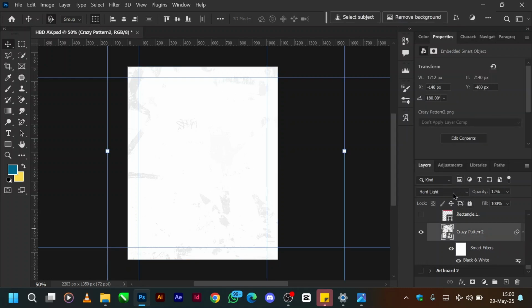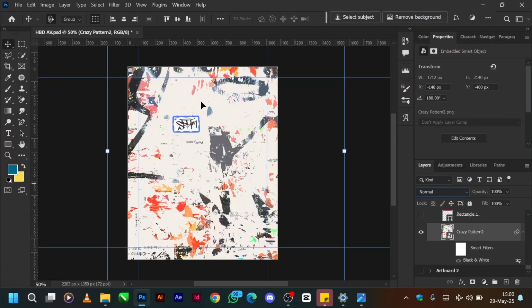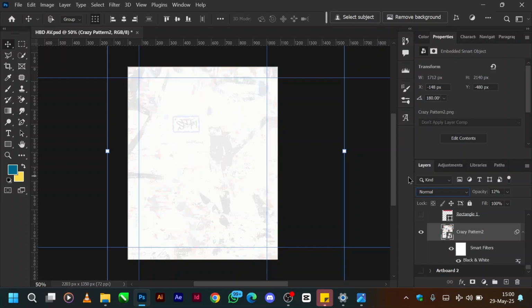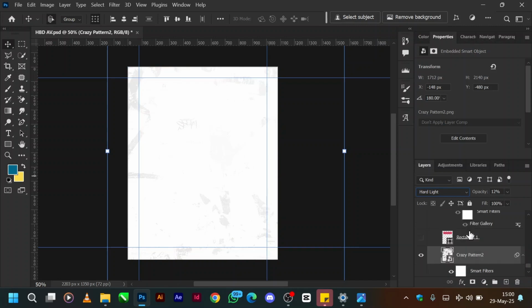I applied an effect to this. If I just remove this, I converted it to black and white. Let me not say I always convert, but most times I convert my patterns to black and white before I blend on the background. This is the original color of this background, and then I converted it to black and white, applied my hard light, and reduced the opacity to 12%. So that was what I did.